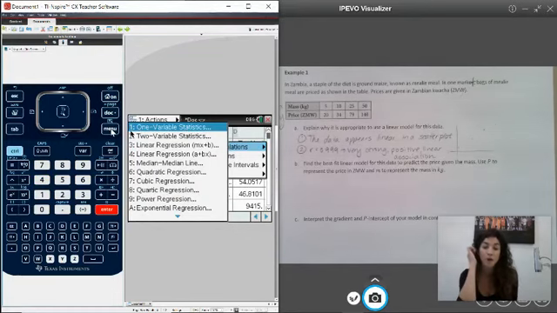Instead of moving directly into our 1 variable, 2 variable, I want to move to linear regression, which I'm sure most of you have seen at this point. Notice that there are two linear regressions. You can use either linear regression, just as long as you notice that the difference between them is that one of them has your x term in the front and one of them has your x term in the back. The general idea of your linear equations is that it gives you a slope and a y-intercept. And remember that the number that's multiplied to x is always your slope.